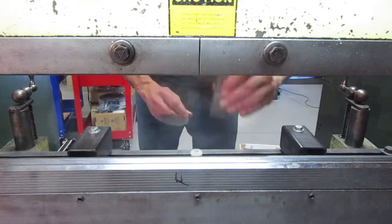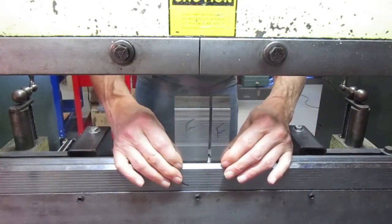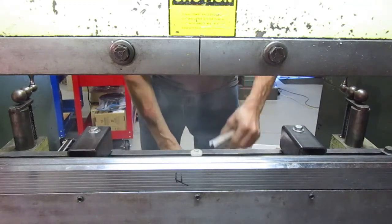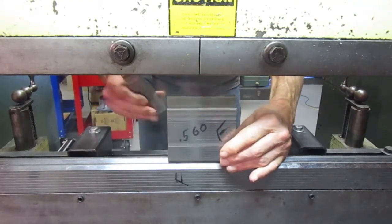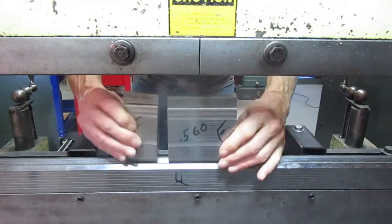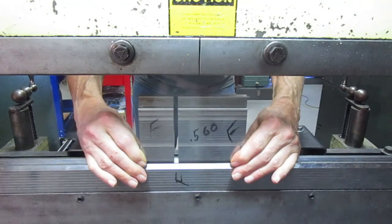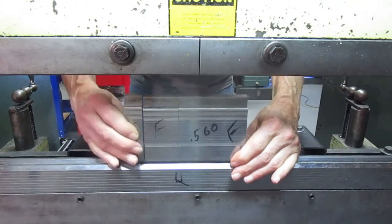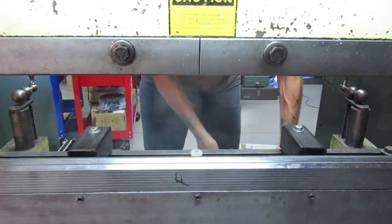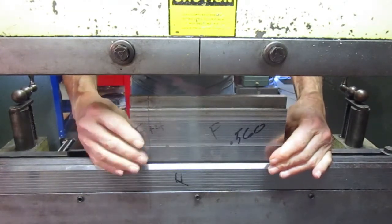For example, here's 1 inch plus 2 — there's 3 inch, 3 and a quarter, 3 and a half, or just 2 inches. If you need 4 inches, you can use your 4 inch die directly. For 5 inches, 5 and a quarter, 5 and a half — if you need 6, then you go ahead with 4 and 2, giving you 6, 6 and a half. If you need 7 inches, you can just add your 1 inch piece in there — that gives you 7, 7 and a quarter, 7 and a half. If you need 8 inches, you can go for your 8 inch die, and 9 inches and so forth.